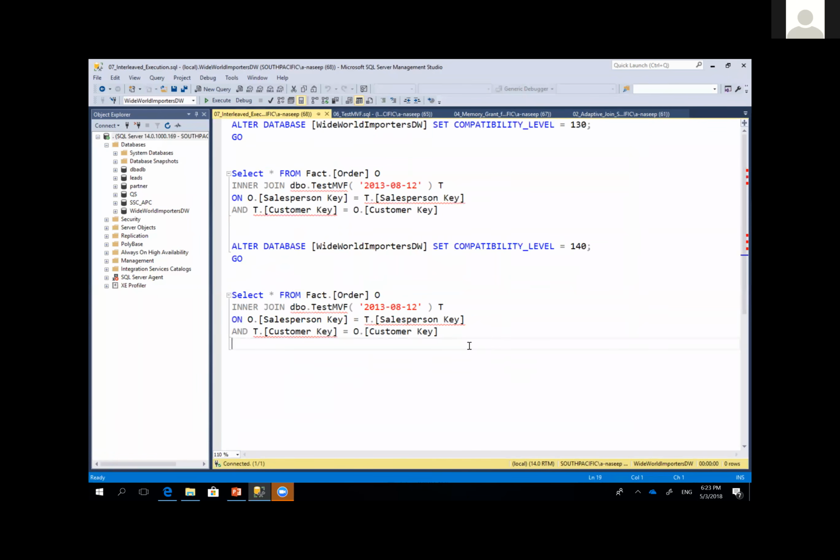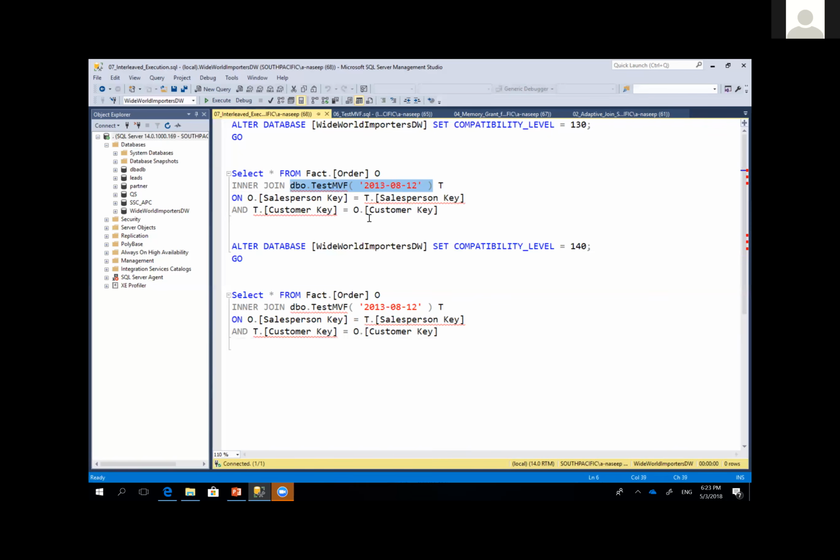So what we are going to see is that prior to SQL Server 2016, when you use a multi-statement table valued function, SQL Server used to come up with a blind estimate of one row. In SQL Server 2016, they changed that blind estimate to 100 rows. But either way, with a multi-statement function, the number of rows returned is a blind estimate.